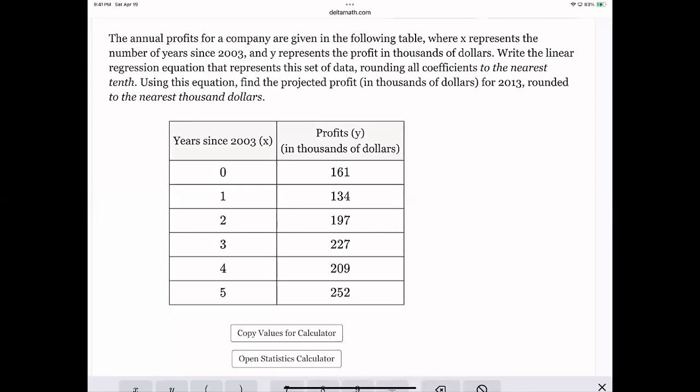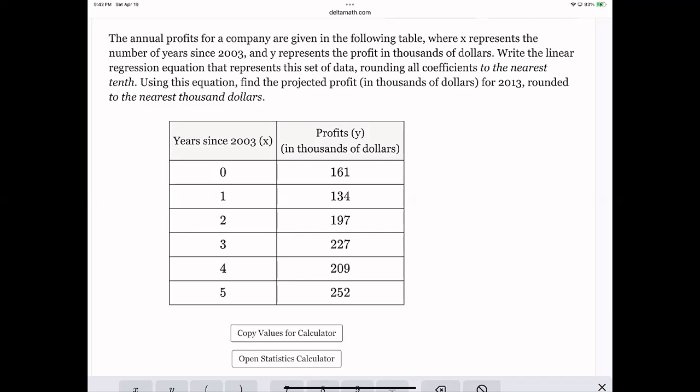Hey, I thought I said that my last regression was going to be the last one, but I wanted to do one example from a Delta Math. This one, we're going to run a regression and come up with an equation. Now, this one they want us to use the equation to make a prediction. All they're basically saying is once you come up with the equation, they're going to tell us what the input is, or the x value, and they want us to plug that into our equation and predict what the y value is going to be. That's all we're doing. So that's all this is saying.